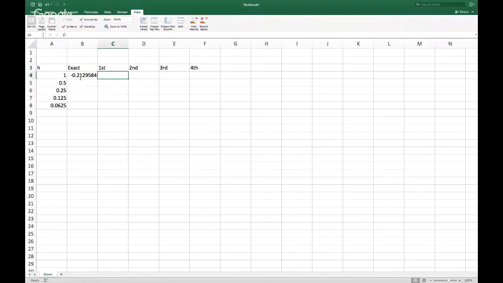So our first order, that was equal to 1 over root 2 plus the h, which is E4 in this case, divided by square root 2. Are you familiar with this sort of dollar sign here? What I'm going to do in a minute is copy it across. Actually, I'm not going to copy it across. I didn't actually need that dollar sign. If I was to copy it across, that would fix that A column.